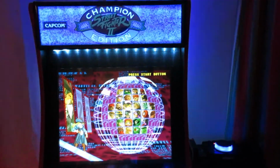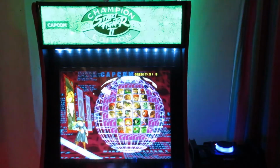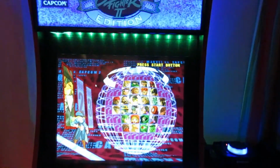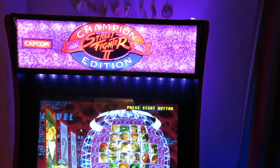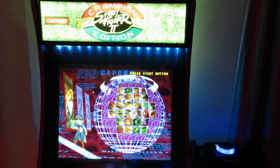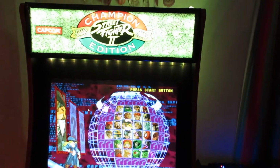I don't know why that's called smooth. That looks a little bit more like Speed Racer. But either way, this is pretty neat. And like I say, you can play around with the colors, put them in different colors. You know, find the style that you like. You can see the lights at the bottom are actually changing with whatever color I put it on.